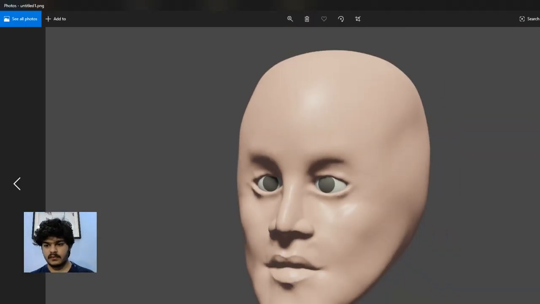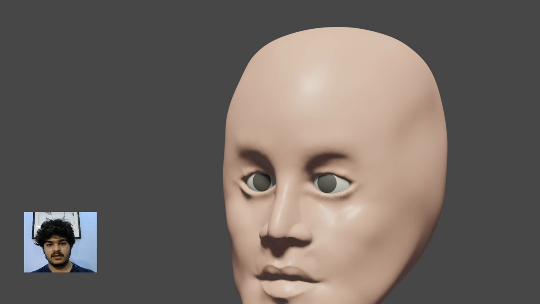So this is what we did, and this is how it looks like. It's good. It's not too bad. It's not too good, but a good start. So what you can see here is basically if we take a very long time to sculpt the head and do all the detailing, and as suggested by Suraj Dada, that I need to work on the anatomy. So if I just learn some anatomy and work really hard and apply all those anatomy things and all the tips and tricks here, and work really hard for, let's say, 4 to 5 hours for just the head, I can get it right, I think.